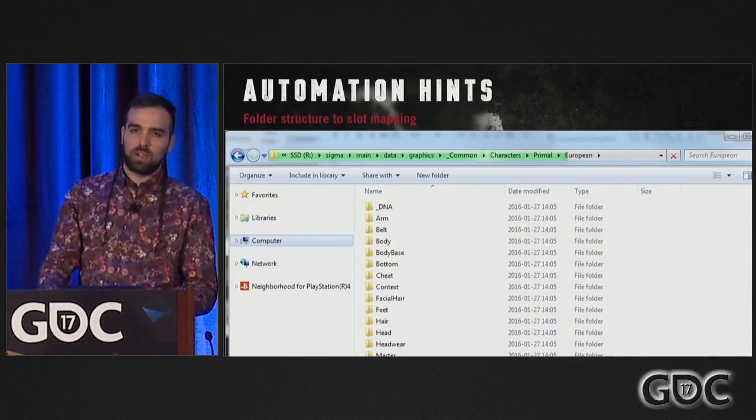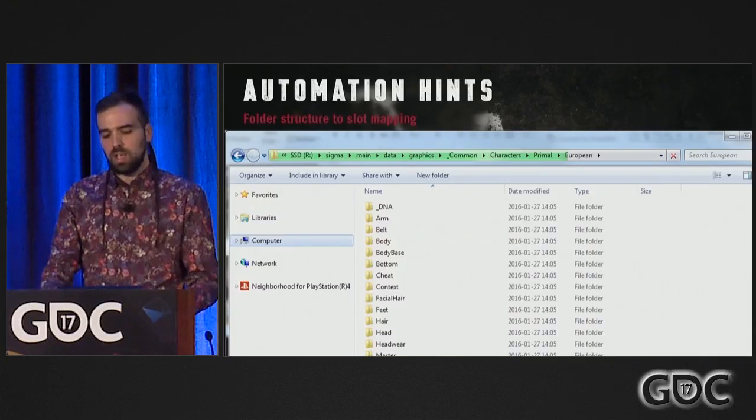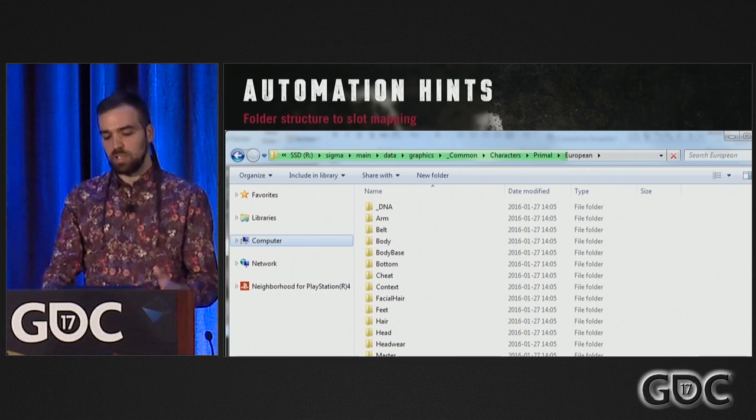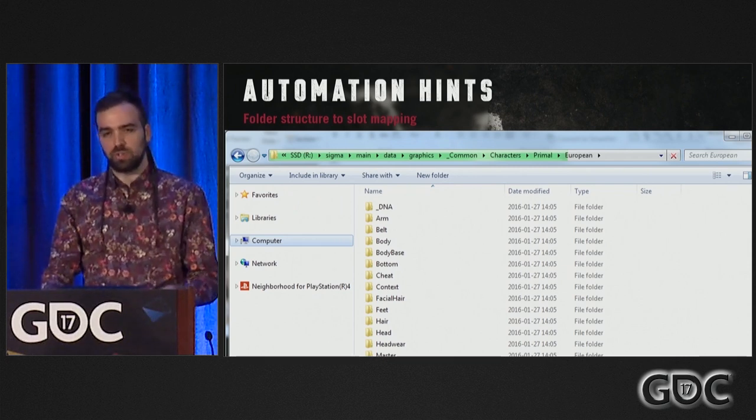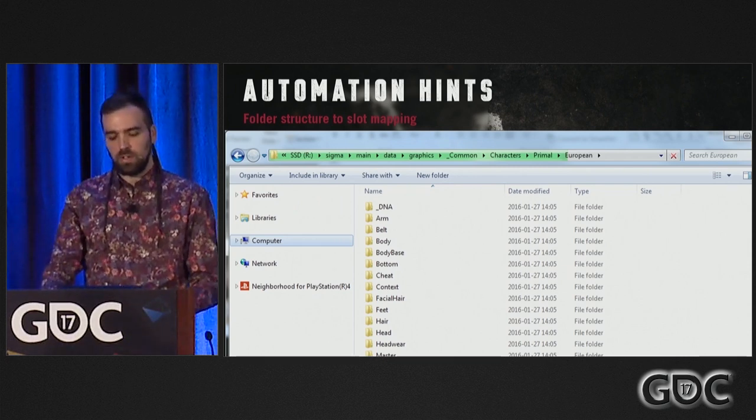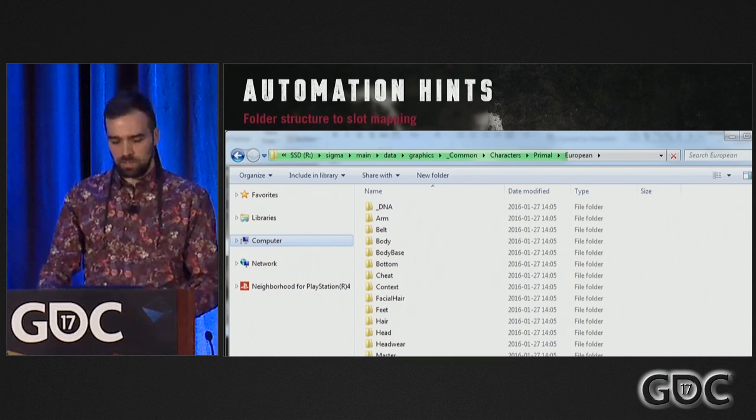Just when I was describing the configuration file, I said there's a section about automation hints. These are really simple. There's just two types of automation hints. The first is a folder structure to slot mapping. So basically, if we're creating an item with meshes in the human/body folder, WOLFSKIN is just going to guess that this is a human item for the body slot.